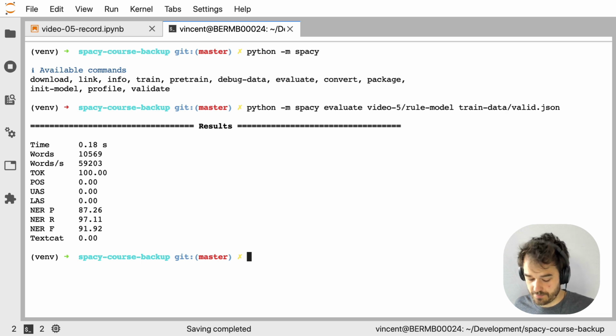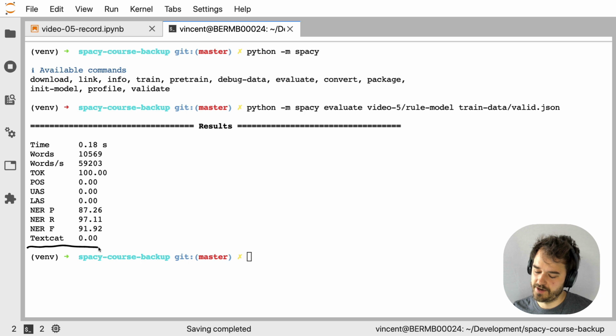Okay, so we can see a bunch of things that it's just done. We see some statistics, like how many words we actually had, and how many words per second it was able to handle. One thing to keep in mind is that there are also these scores for things like parts of speech, and that's 0 right now, but the reason why it's 0 is because we didn't add any labels for it to train on, so that's something that we can safely ignore.